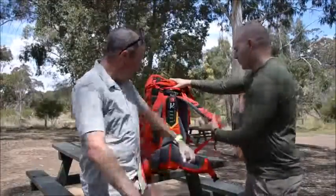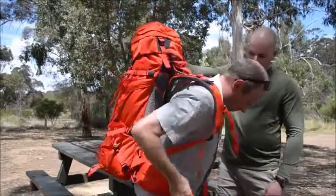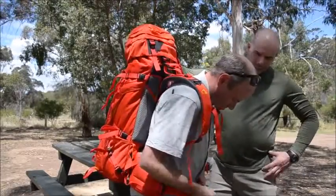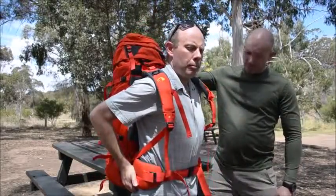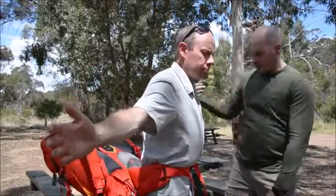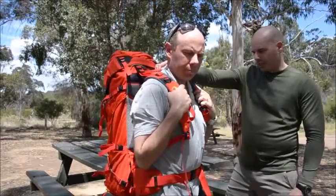So Dean, we've loosened off all the straps here, so if we just get you to slip into that, give them a hand into it. What we need you to do, Dean, is to secure that waist belt on your hip bone. So your hip bone should be placed in the notch that's on the inside of that belt, and then pulled nice and tight. If that's secured correctly on your hip bone, you should be able to release that weight and actually support the pack more or less on your hips. Shoulder straps are just there to help place that weight correctly.